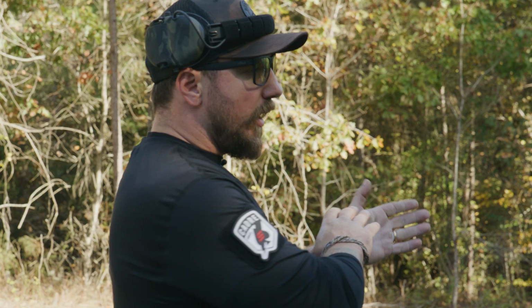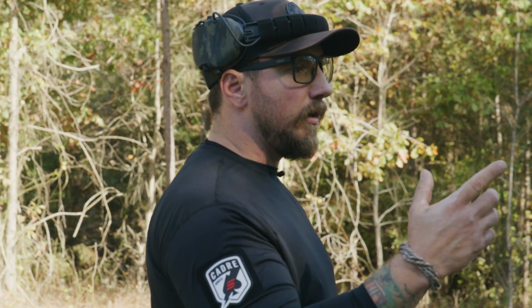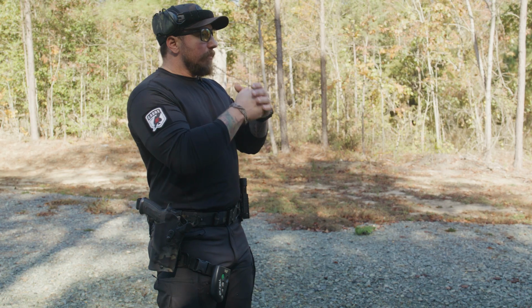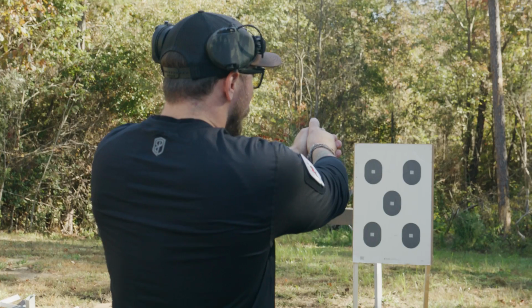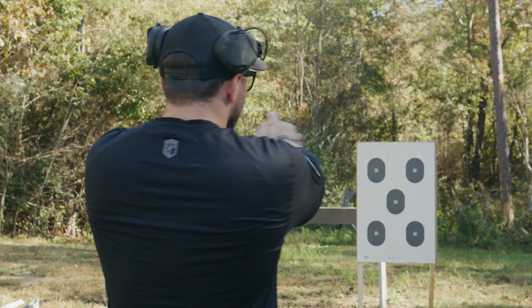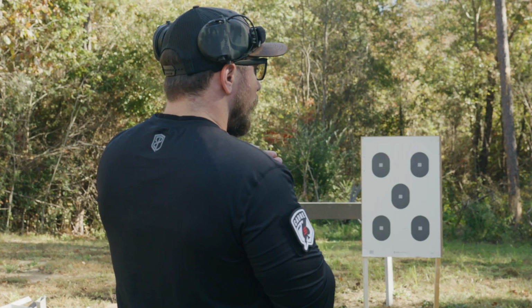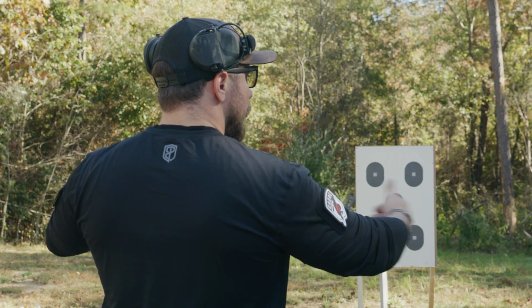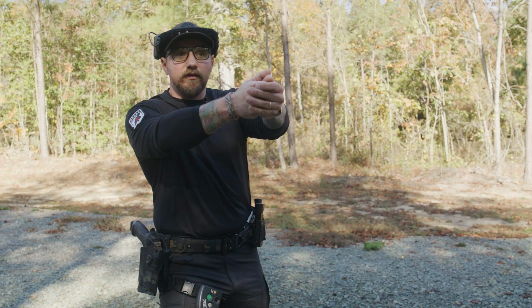It's key throughout the narrow all the way through the wide transitions that you get your eyes in front of the gun, meaning that when I present to the target and I'm transitioning, if my eyes aren't out in front of the gun and they're in line with the gun as I'm moving across, you can get away with a lot on a narrow transition, but the wider the target transition, the more you'll see tendencies of if you end up shooting past and then coming back.